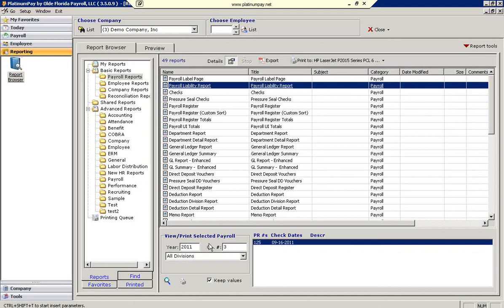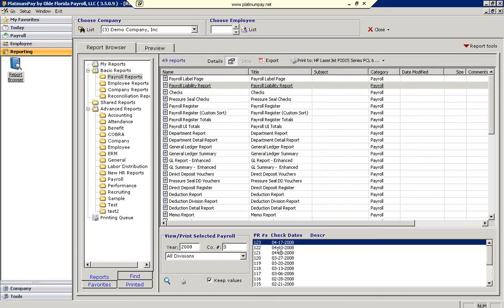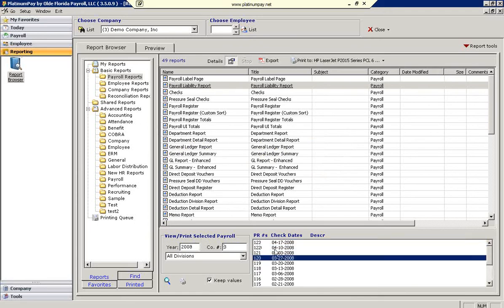So let's say, for instance, we'd never seen the payroll liability report. We didn't know how big that was. We have a couple of options. The easiest, once we've highlighted on the report and highlighted on the particular run. Now, let me give you an example of this test database. I think I've got data in previous years. Let's go back and see if there's 2008. Okay, so here you can see an example of all these different runs. So we have to make sure we've clicked on the particular run and we've highlighted the particular report.